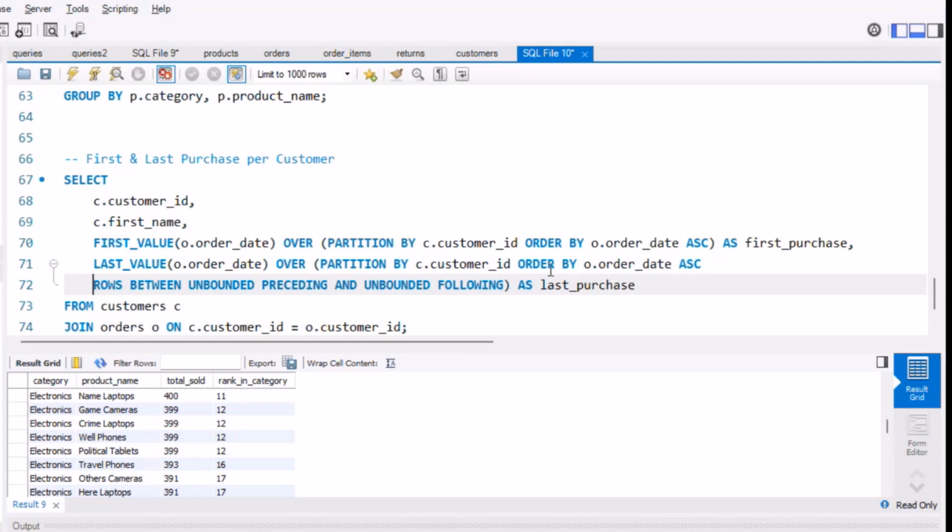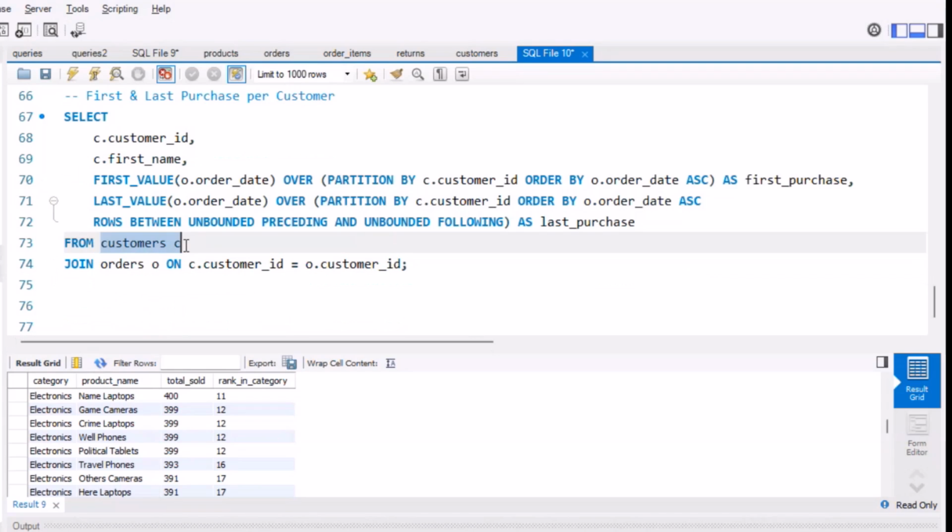What this is doing is you are telling it to check for the last value from the beginning of the partition to the end of the partition. So for each customer ID, check through from the beginning to the end and get the last value of the order date. From the customers table, I think I've mentioned that join to the orders table. So let's run this.